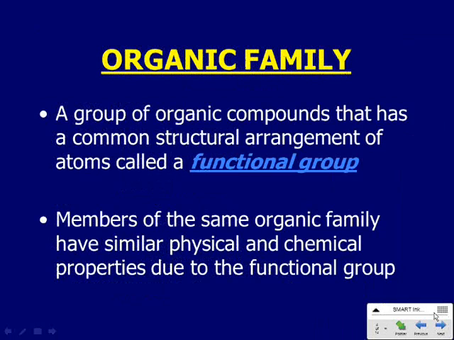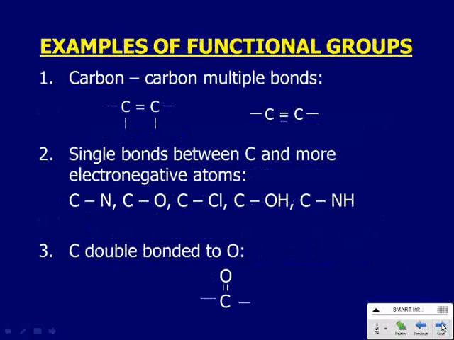So we need to be able to kind of categorize these groups of elements. When we have a specific group of atoms arranged in a specific way, we call it a functional group. And that's how we classify these organic chemicals. We put them in groups based on certain ways in which they bond together. Members of the same organic family have similar physical and chemical properties, and that makes good sense because they'll have similar orientations of their elements, and that's due to their functional group. So we're going to be talking about different functional groups as we go ahead and learn about them.